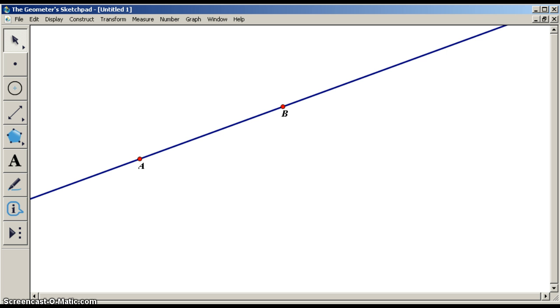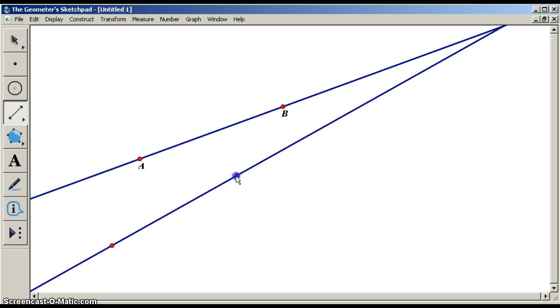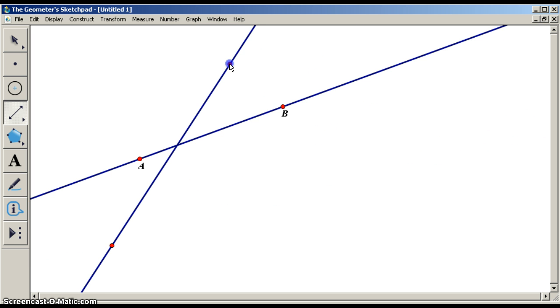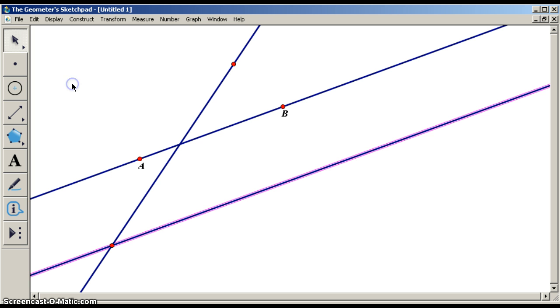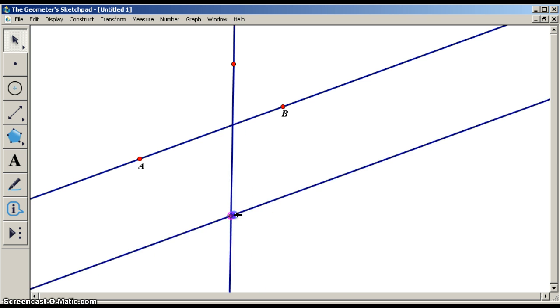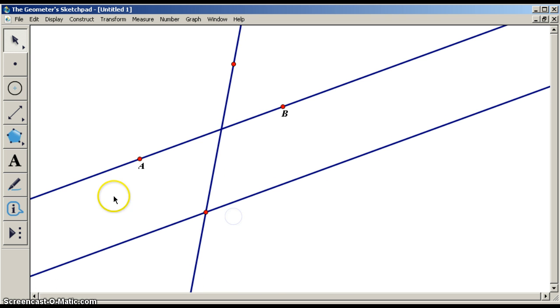an already made figure. So if I keep this line that I have and I construct another line, let's say like this, let's make it a transversal, and actually how about we construct a parallel line. So to construct a parallel line, I'm going to click on this point I want the parallel line to intersect, as well as my line that I've already constructed, line AB. So I click on the point and the line, and I'm going to go to construct parallel line, and boom, it's there for us already. It makes it. So you see, and I move it around, it's still staying parallel to AB.